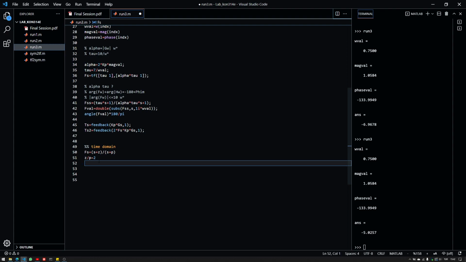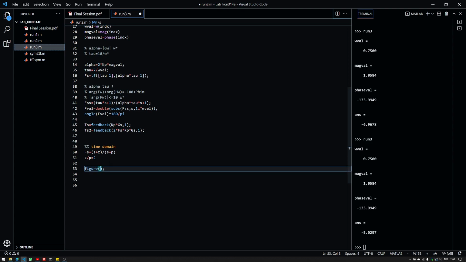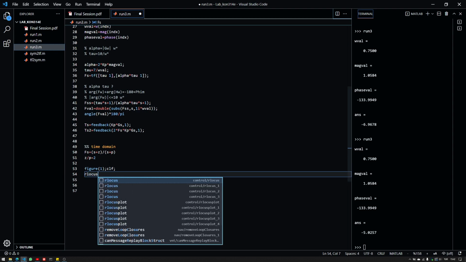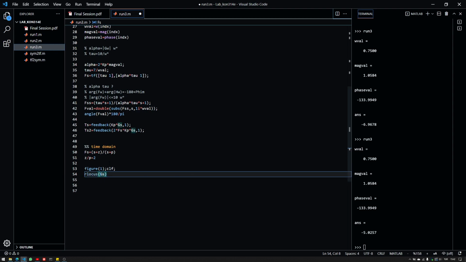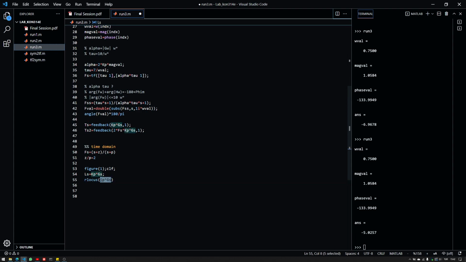And now at this point, in the pole zero map, we assume that the added pole zero pair should not change the root locus too much. So what do I mean by that? I want to use the root locus plot, and we have already Kp times Gs. So therefore, maybe we should use Ls, which is Kp times Gs, which is the previous loop transfer function. And we use the loop transfer function for the root locus plot.